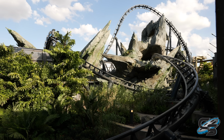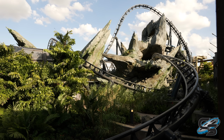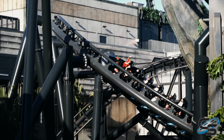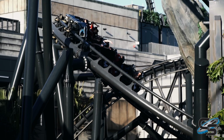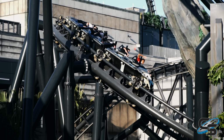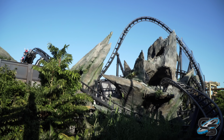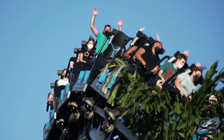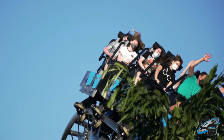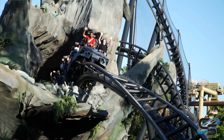This twisted hill passes over rockwork. You go to the left, pass through the rocks, and now you're going to get really close to some of these raptors. There are 4 raptor statues in this paddock. They do not move, but they don't need to move. You get so close to them and you're going fast enough. If your hands are up, you feel like you could reach out and whack one of these dudes. You hear them screeching and snarling at you. It is so cool. Again, the near misses on VelociCoaster are insane.